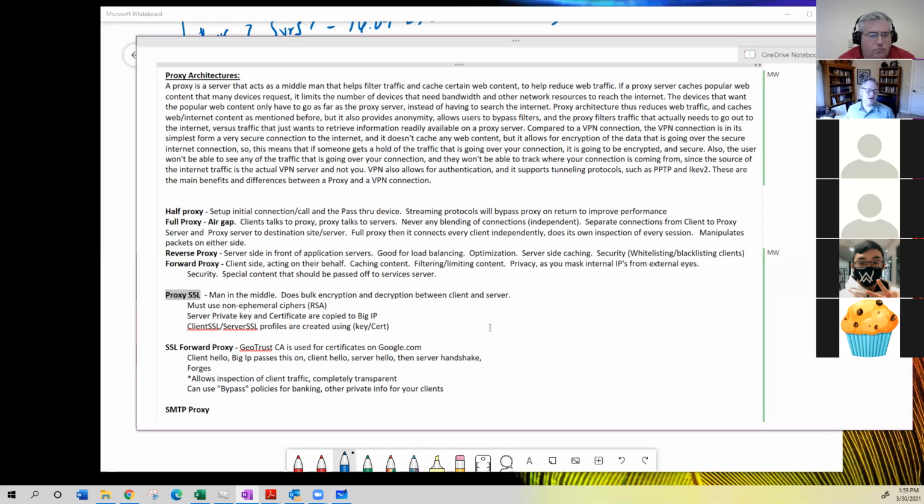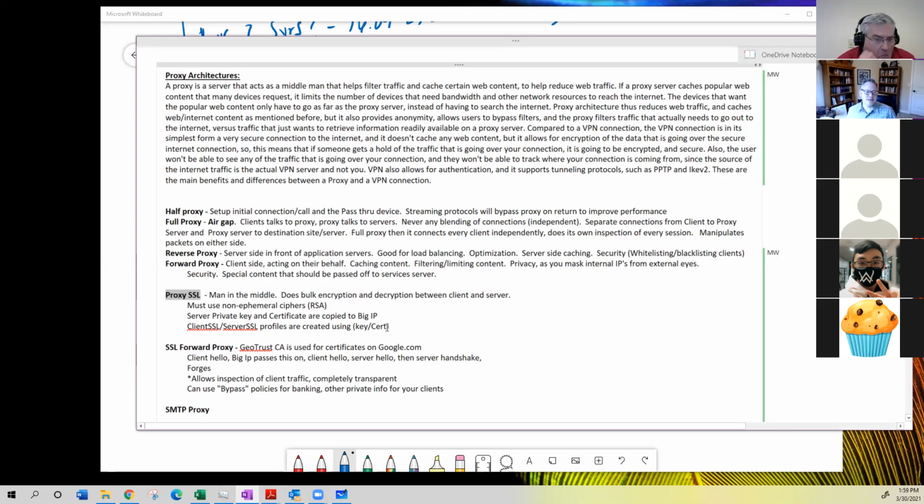These are doing the hard effort of encrypting and decrypting and managing private keys and so forth. And then there's also secure sockets layer, SSL forward proxy, and it's used for certificates.